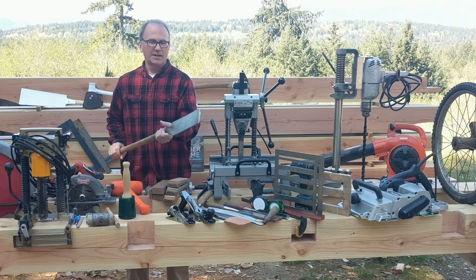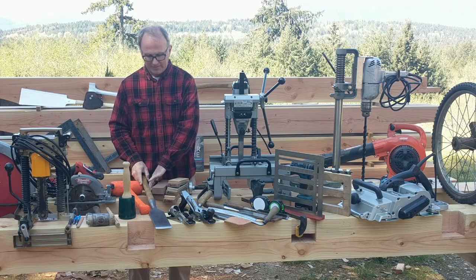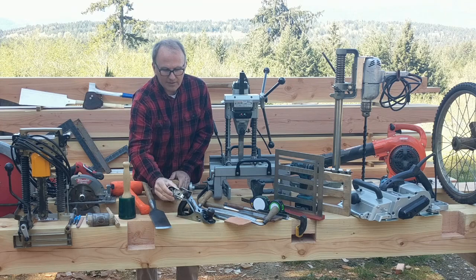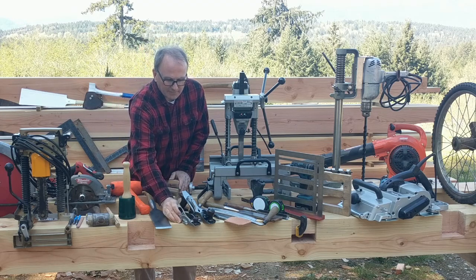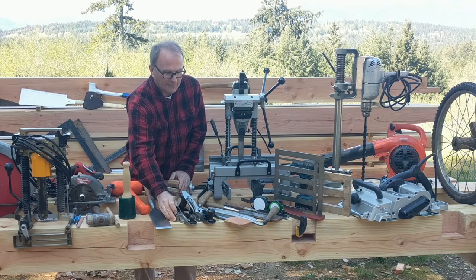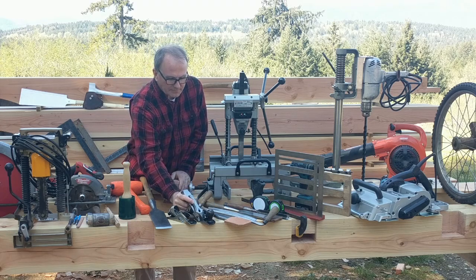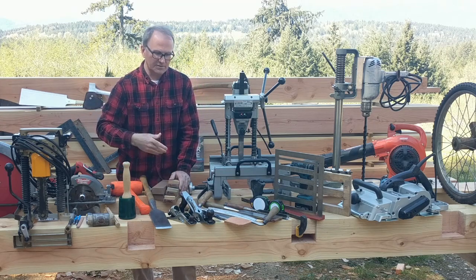This is a slick — another edge tool, very handy for paring out tenons and things of that nature. In the front here I've got several hand tools for paring down tenon cheeks and housing reductions: a regular block plane, a Sergeant rabbiting plane, and a Stanley 10½ rabbiting plane doing similar things. I've restored some of these tools; some are very old but still work very well. A spokeshave is also here for doing fine work on curved and short surfaces.